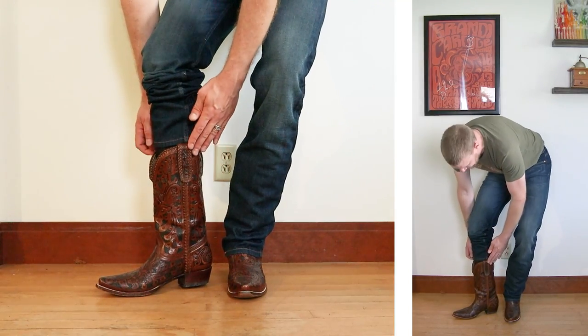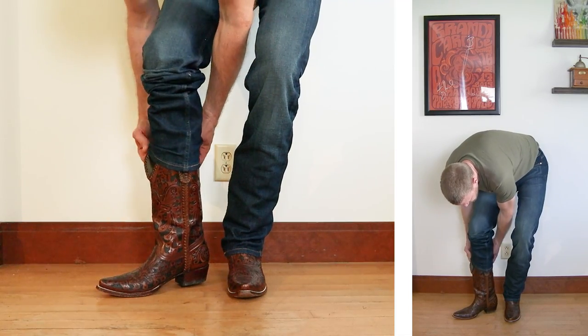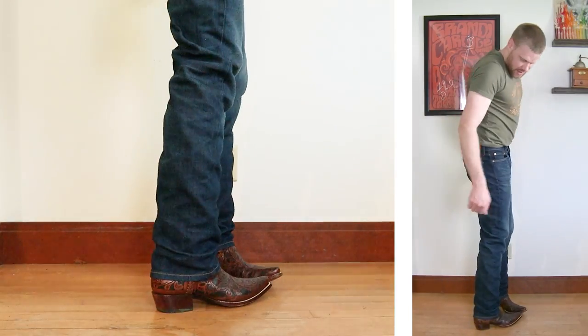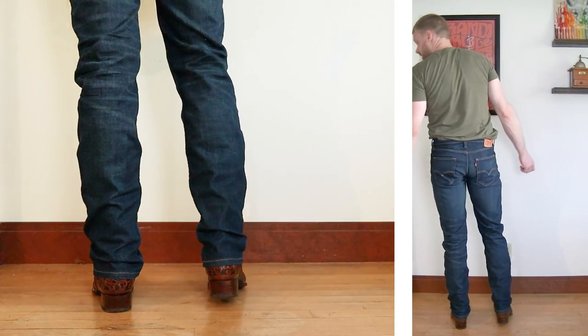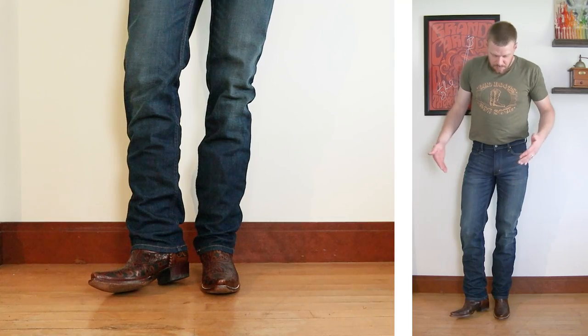You can see all of this hand lacing on the tops and everything, so there's a lot of material for these jeans to cover up, and they are doing a good job at it, you know? I like these jeans, I like how lightweight they are, I like how comfortable they are, and again, they're going pretty well here with these boots.